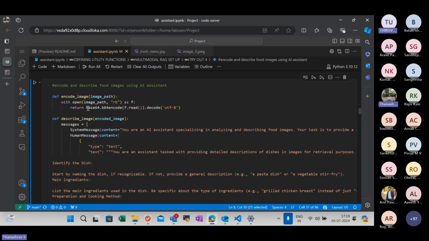RAG in the sense, whatever input we get from the multimodal LLM, you will get the description. All of these things are happening from the model. These descriptions do not go to the RAG directly. It will be embedded, converted into a mathematical representation, and stored in the vector storage.